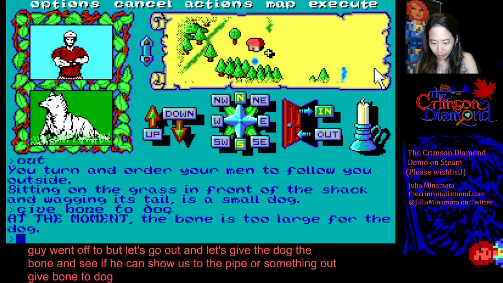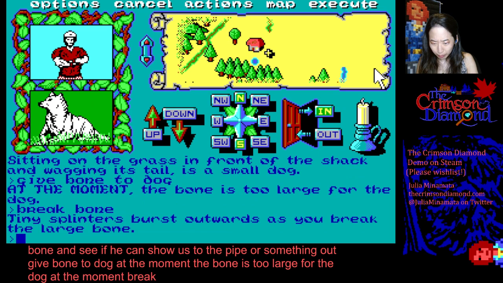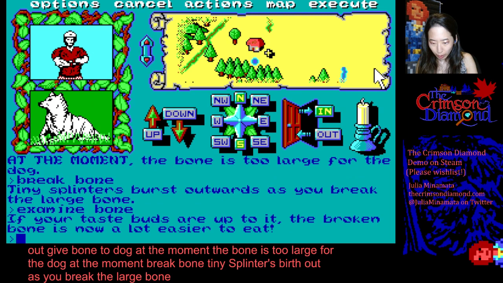At the moment, the bone is too large for the dog. At the moment? Break bone? Tiny splinters burst outward as you break the large bone. Examine bone. If your taste buds are up to it, the broken bone is now a lot easier to eat. Okay. Give bone to dog.